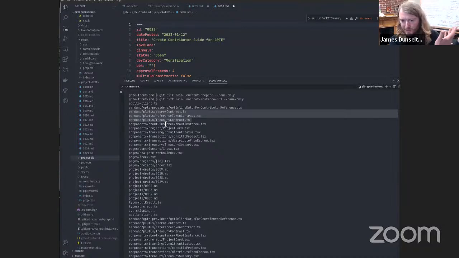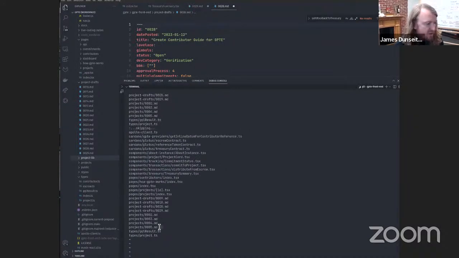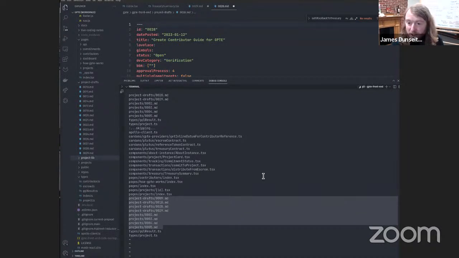Then it would be a current pre-prod instance, right? So stuff like that, I don't want to change. But on the other hand, some of the new project drafts, it's okay if we keep those up to date. And I certainly want the changes that Nelson just made to be reflected on the main app.